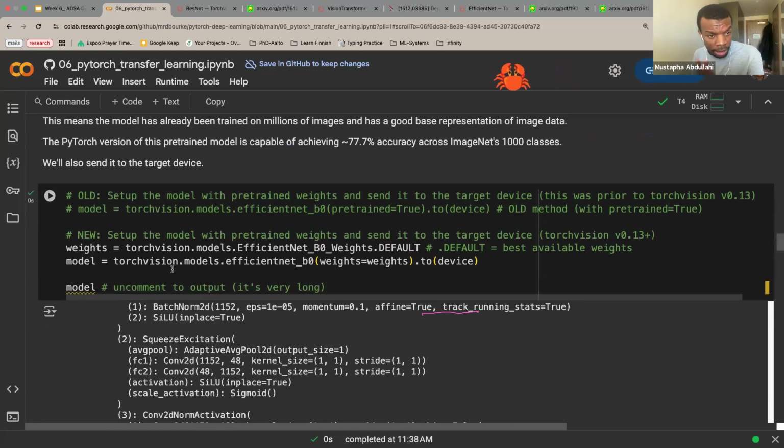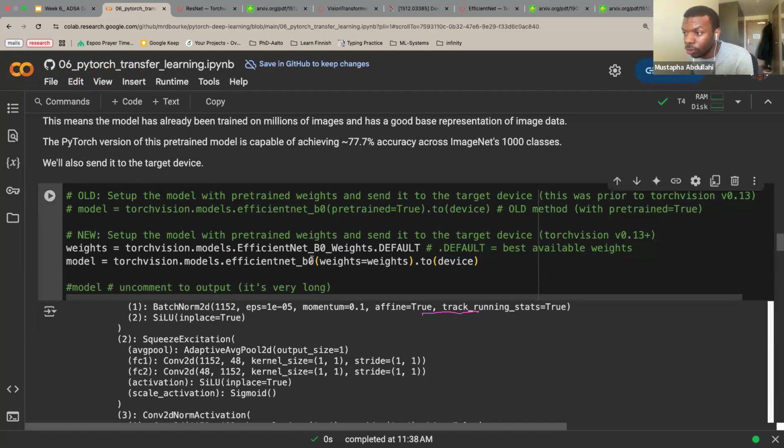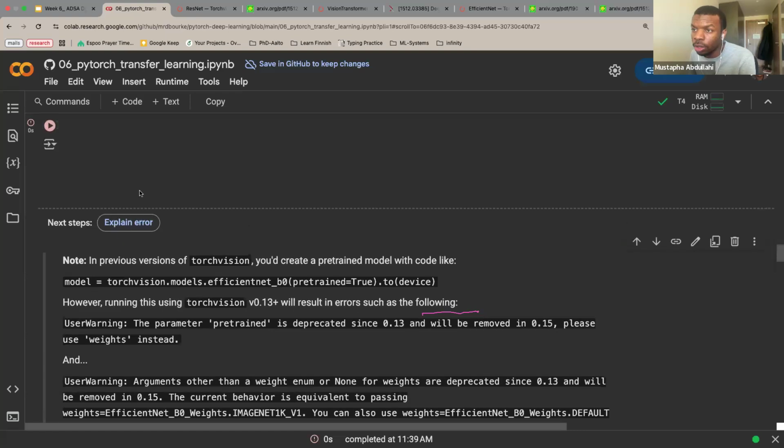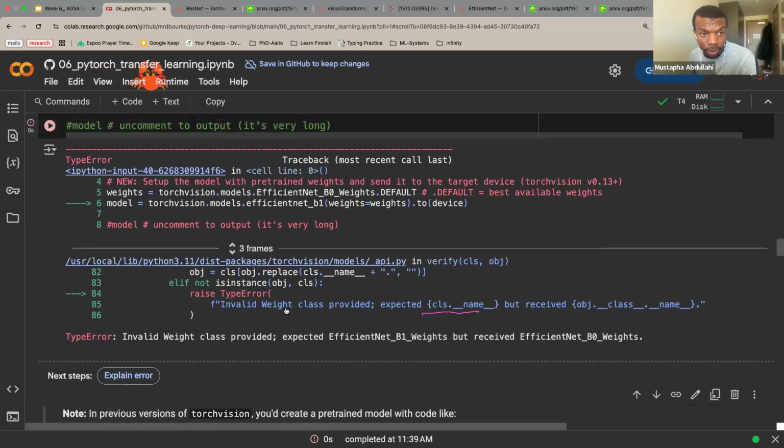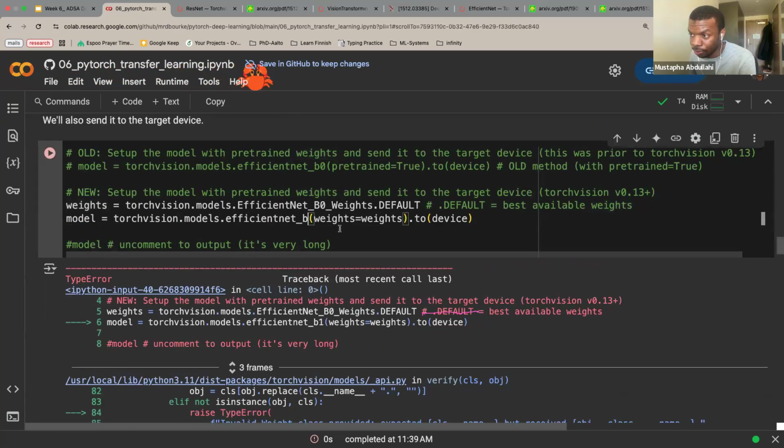As we talked about, there are two components, the architecture and the weights. You must make sure you are loading the exact weight to the same architecture, because when you load the model weights to some other architecture, it gives an error. So maybe we can try something here. Let's say we load this B0 weight and we load it to the B1 architecture. Then you can see it raises an error, invalid weight class. So it has to be the same weight to the same architecture. It makes sense because, let's say you have a 3-layer neural network, you can't load a 5-layer neural network's weight to it.